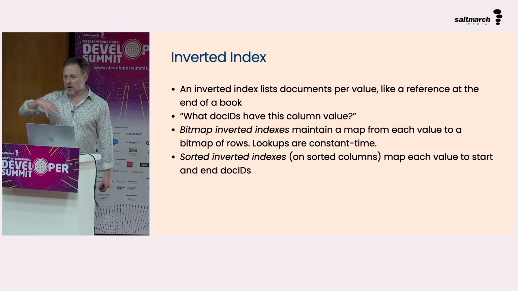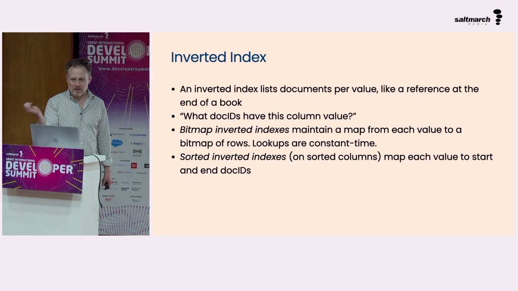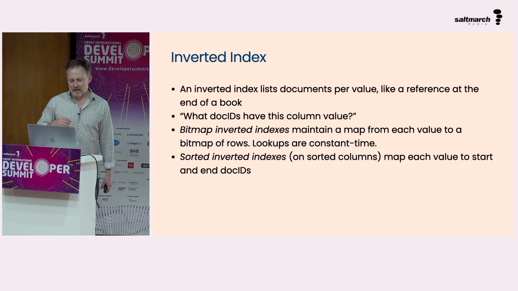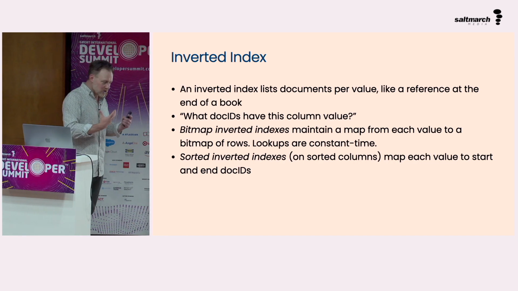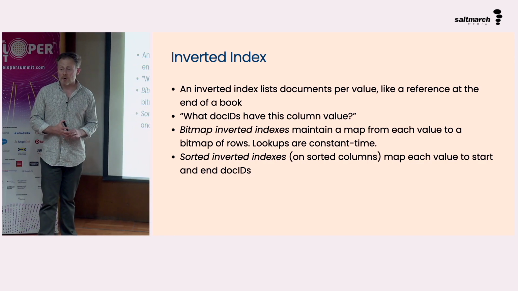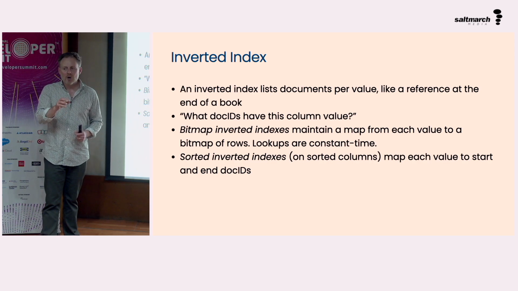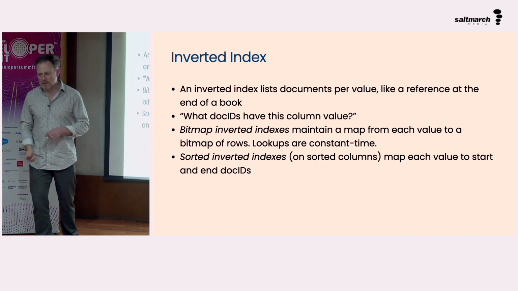And so as a row is ingested, that is a document. It has a unique identifier, a number. And so indexes deal in document IDs. Fundamentally, the inverted index is a way of saying for a given column, here's a value that column might have. Which document IDs have that value? So what are the rows where location equals Littleton? Would be a way of doing that.